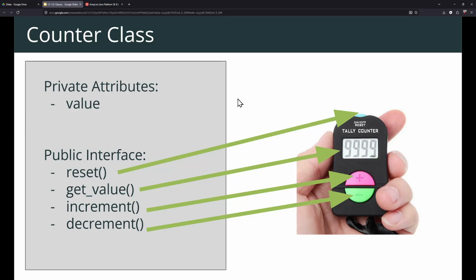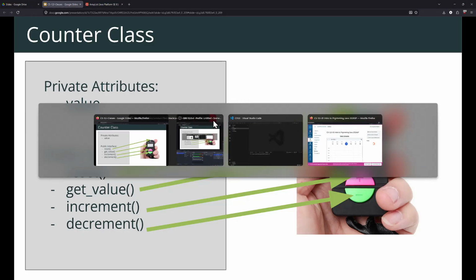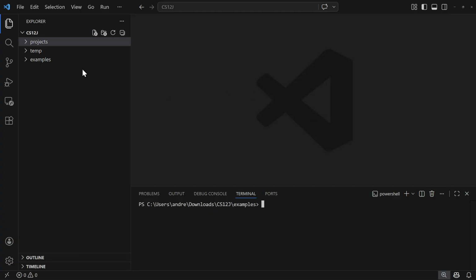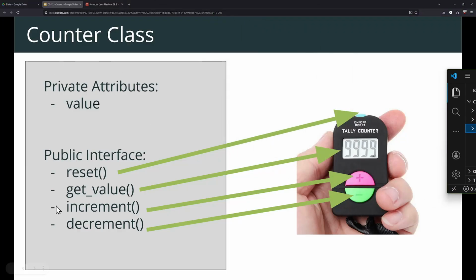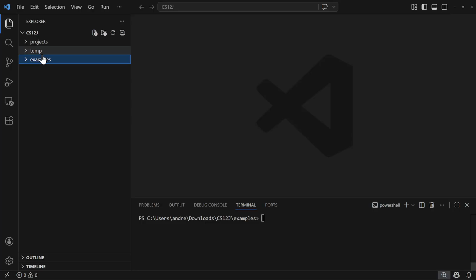So here, let me pull up my VS Code, and I'm going to create a brand new directory for this, because I'm planning on having 2 files for this. I'm planning on having one file that represents the main, and then another file that represents a representation of this cookie cutter. All right, so let me make a whole folder for this.